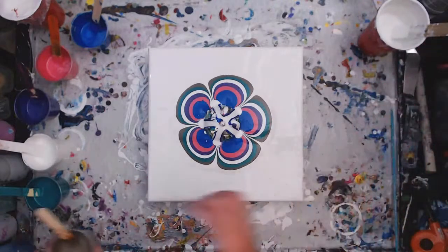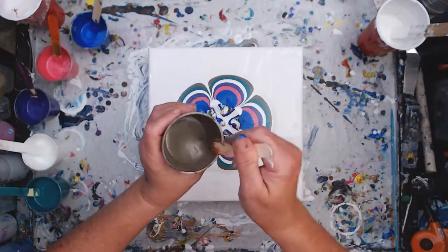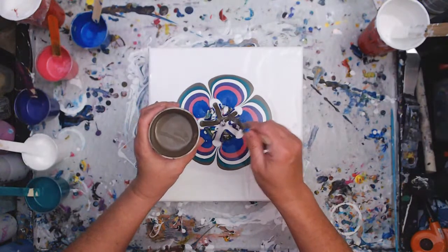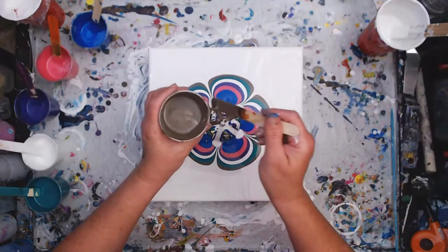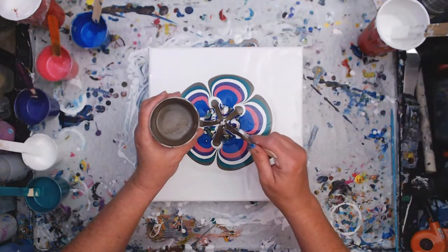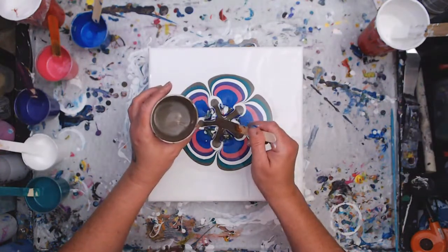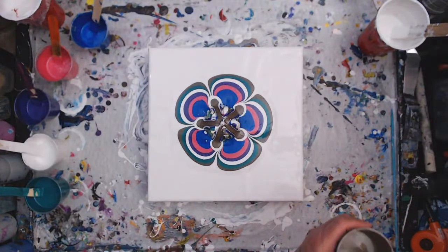Okay. Let's start with the brown iridescent mix. This is Van Dyke brown, which is probably one of my favorite browns. And I thought it would be kind of fun to add some gold or some copper to this and make it more of a shift color. I don't know. I'm going to play around with it. We're going to see, but first, before I get all excited and start mixing more paint into this paint, I want to see how the pearlescent stands out. And if it's worth mixing my 24 karat gold with this, and the more expensive metallics.